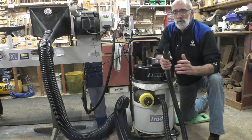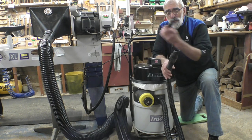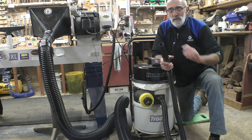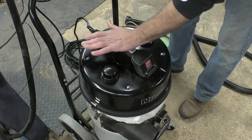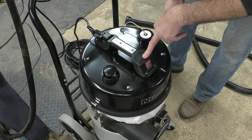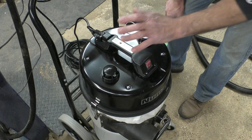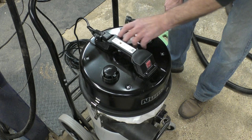This smaller attachment will fit onto your power tools and onto things like a disc sander by means of the reducer — fiddling around one way or the other, whatever size it is, you can get that sorted. Now, what was also important is noise levels. My old machine, which had a single motor, was 69 decibels; this has twin motors at 77 decibels, so it is a bit louder, but it's still very quiet considering the amount of power it creates.